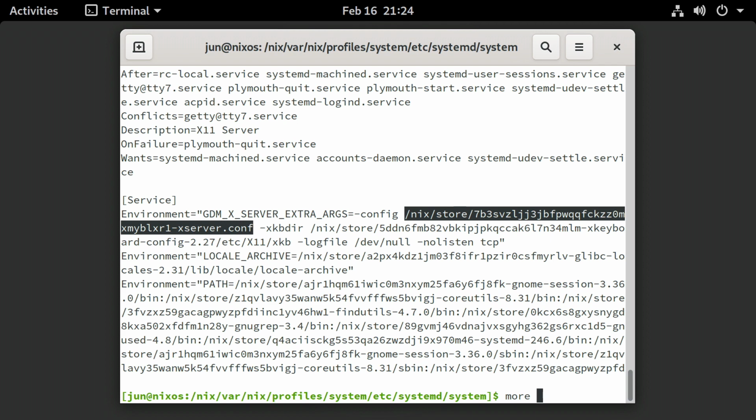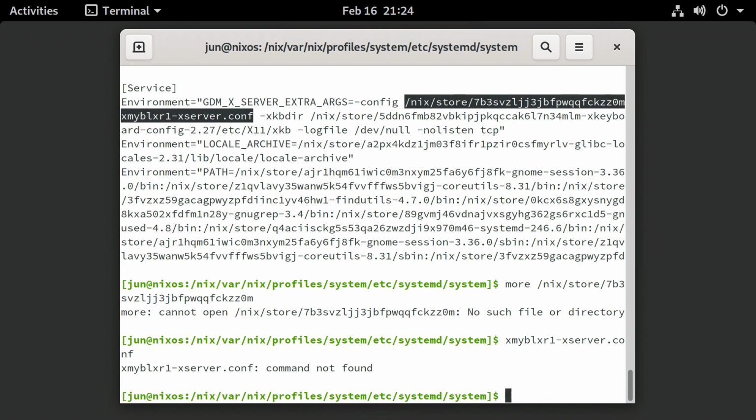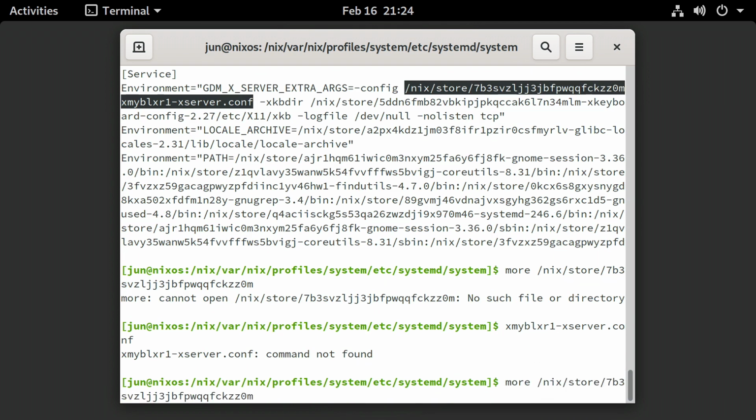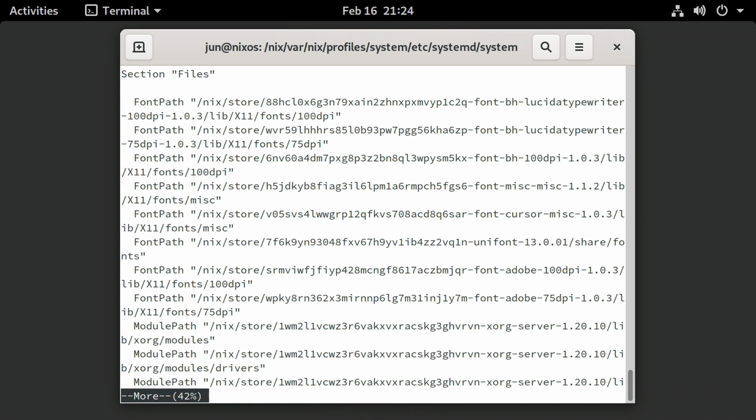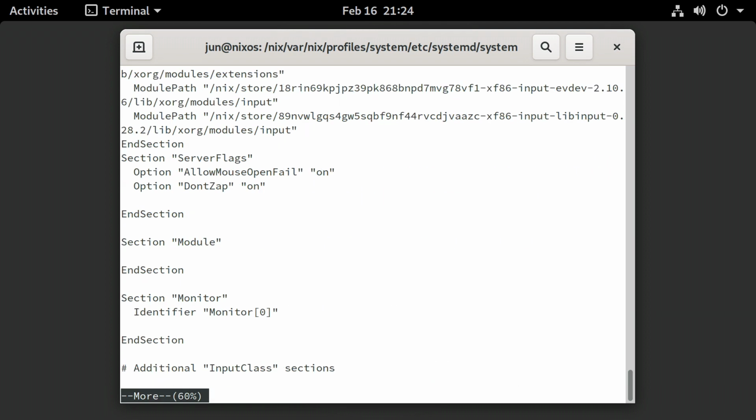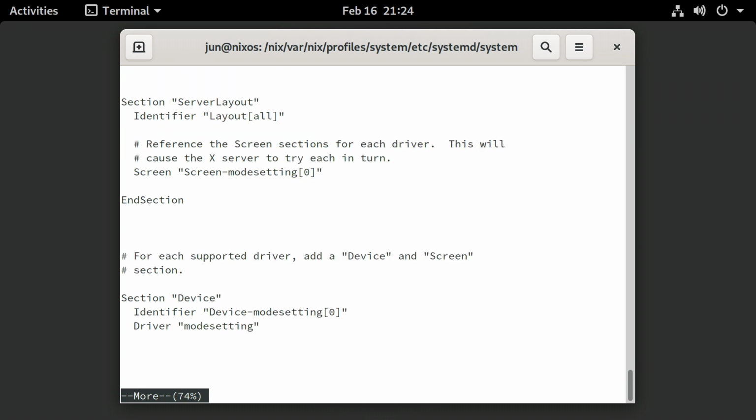With this config file in front of us, I think we can. Annoying. Right. So the fact that in section monitor there's only one monitor, I think, is the problem.